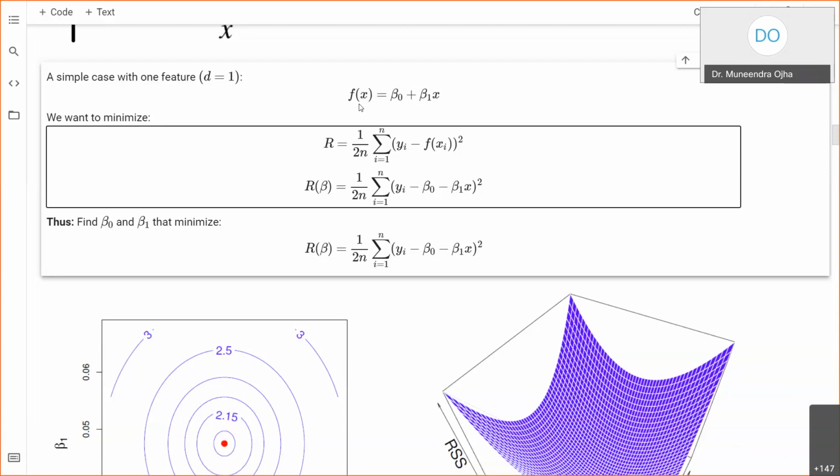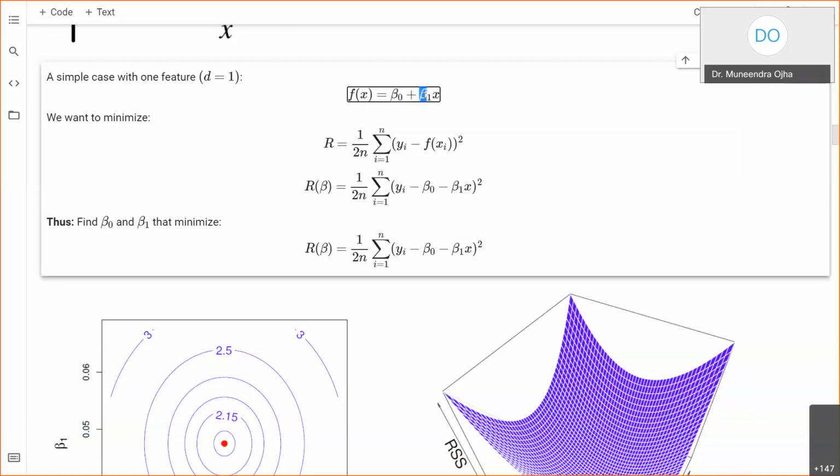So these kinds of algorithms, like linear regression, logistic regression, neural network, all of them fall into the category of machine learning which is called parameterized learning algorithm, parametric learning algorithm. So the objective of these algorithms is to learn the parameters. So these are the parameters that we want to learn.